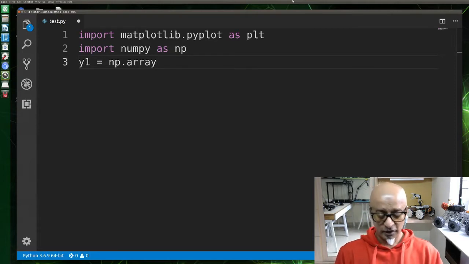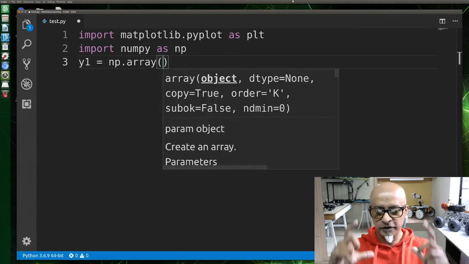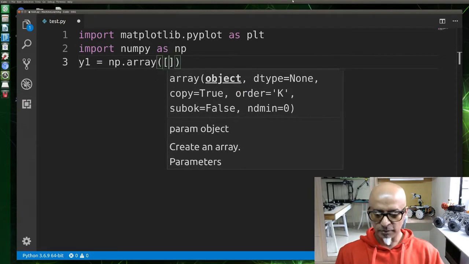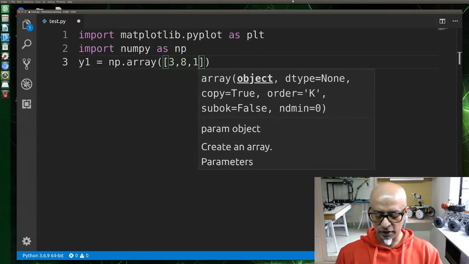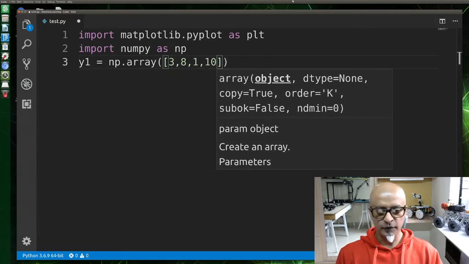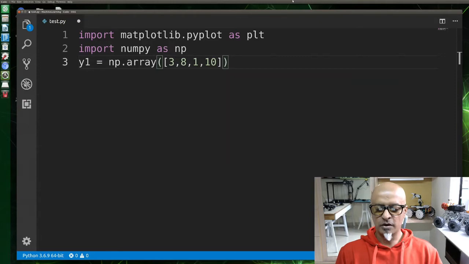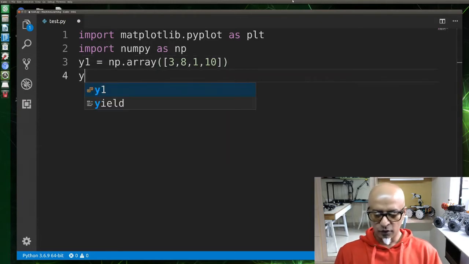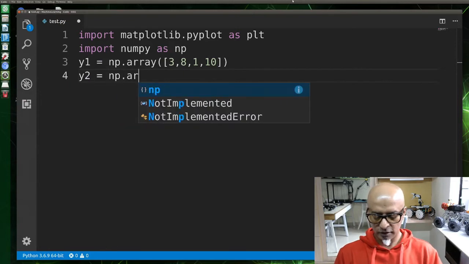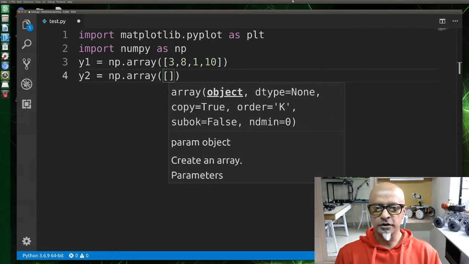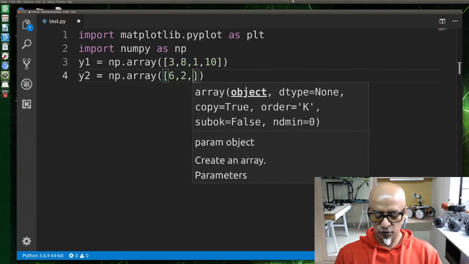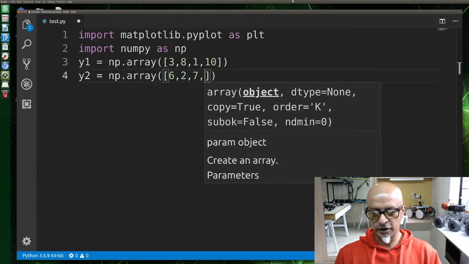Dot array and a round bracket and a square bracket for the array, and let's say some numbers 3, 8, 1 and 10. Alright, now come out of that bracket, let's create y2 equals np dot array, and then a round bracket and a square bracket, and let's say 6, 2, 7, say 11.